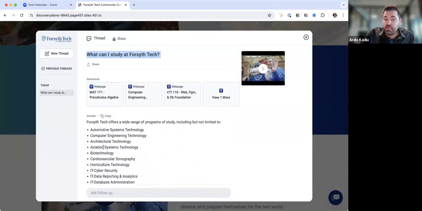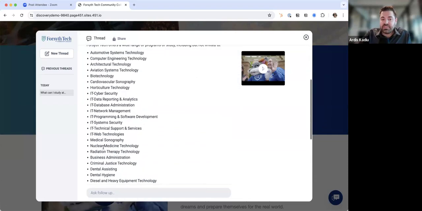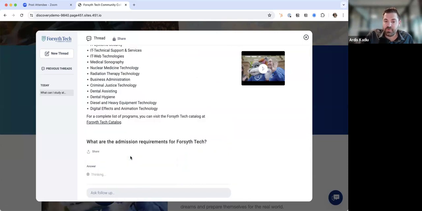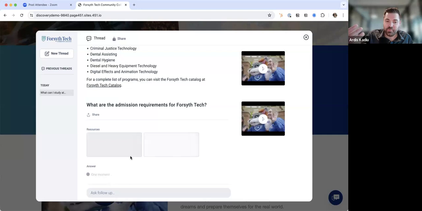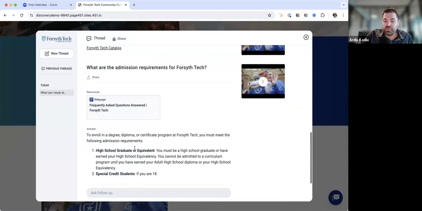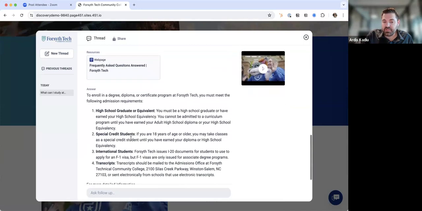I can continue this conversation in this thread, and it provides suggestions, which are generated dynamically. What are the admissions requirements, right? Of course. So now it's pulling from that knowledge base and generating those admissions requirements for us.